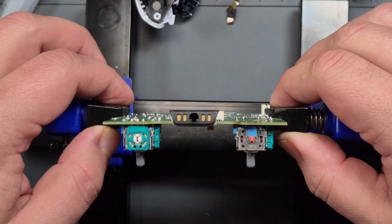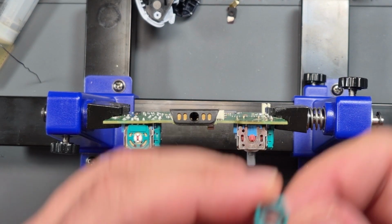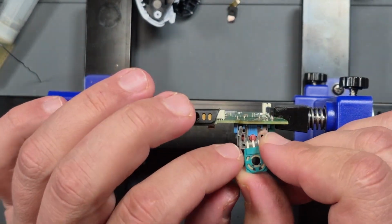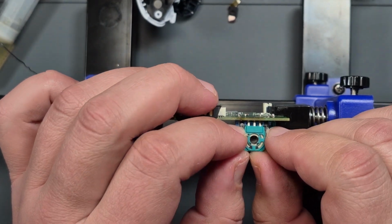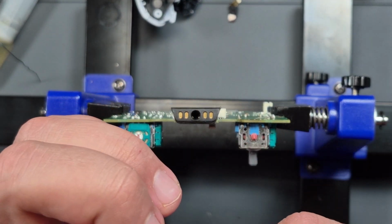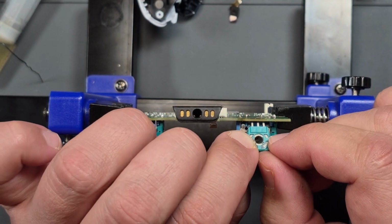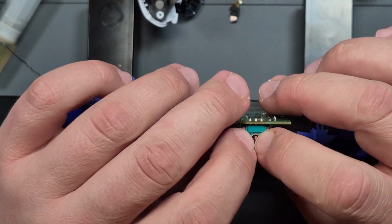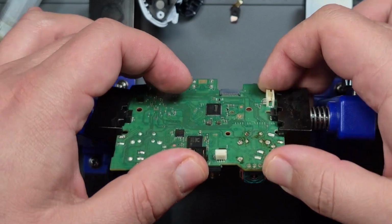Spin it around so I don't do this wrong. This is a new one. Get him in there. Plump him into there so I know where to solder it to.